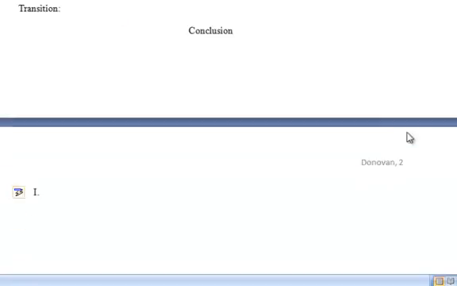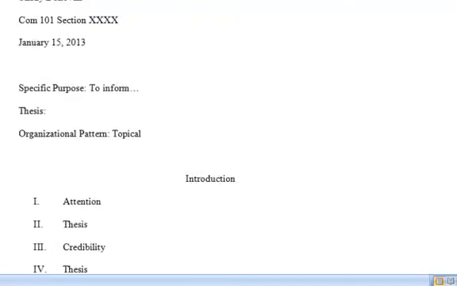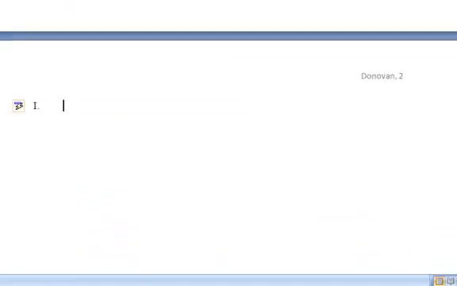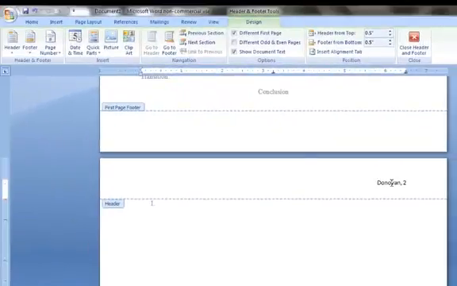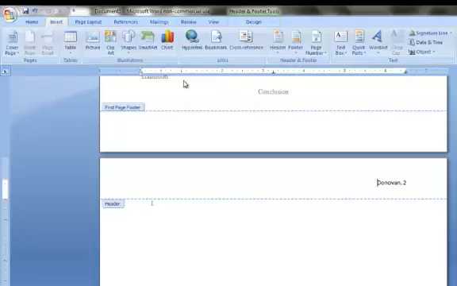Alright, so let's just finish up by showing you again this header. Remember, in the beginning I showed you that I've selected a different header for every page except for the first. So now that we've moved into the second page, I can come in here and I can mess with this. So let me just show you how I did this. So what I did, once I was in here, I wanted to go to Insert, Page Numbers.